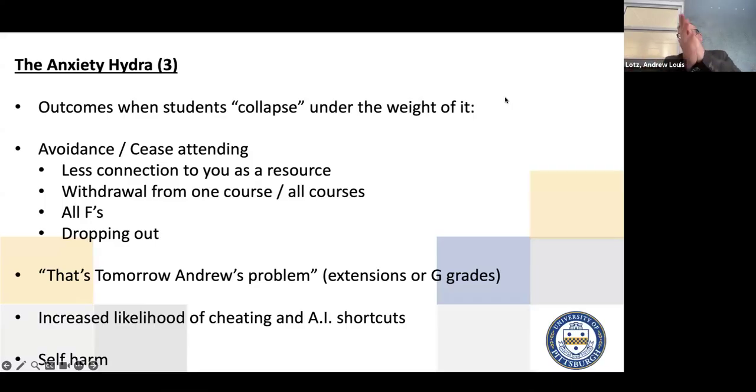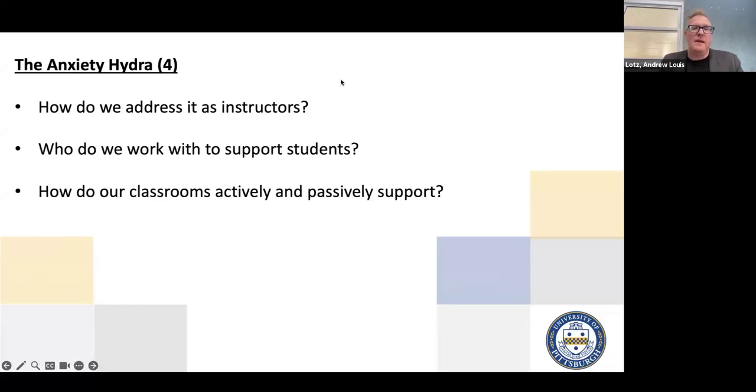When no, the anxiety needs to be dealt with, and then we can work on our assignments. That's what we need to work on with students, but they might reach for the wrong tools because they're collapsing under the weight of all this stuff. So that's why I want to talk about it and ask us, how do we address this as instructors? What's appropriate for us to address? What's not appropriate for address?